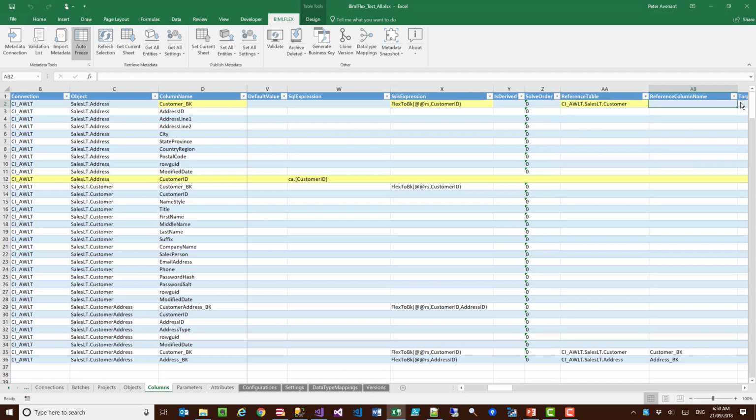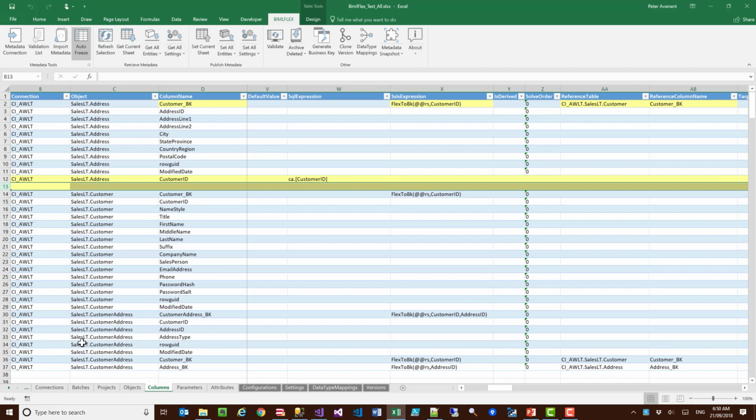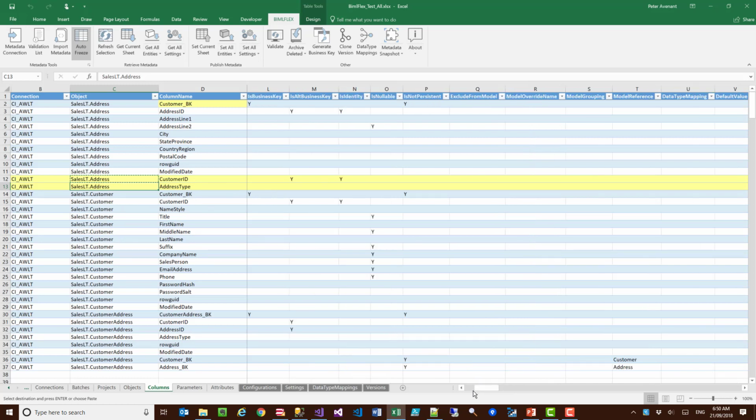Okay, now the last thing I need to do is, remember, I've got the address type that I need to bring in here. So I'm going to insert another row and I'll fix this up in a second. I'm going to bring in the address type column here, that one there, and I'm just going to bring in the address type table here. And again, I'll bring this down from there to here. Excellent. Okay, and that's all I needed to do there. I now need to do a couple more things here.